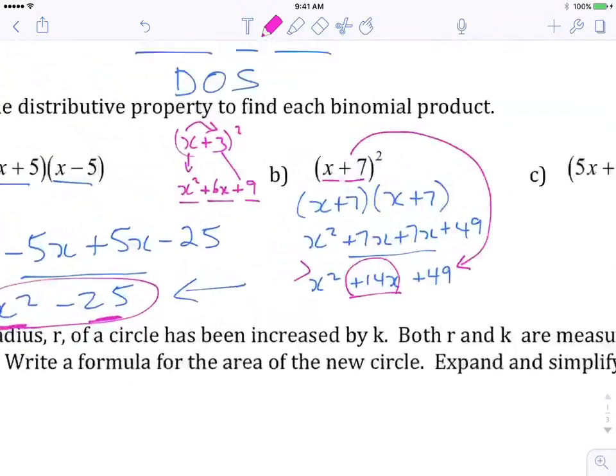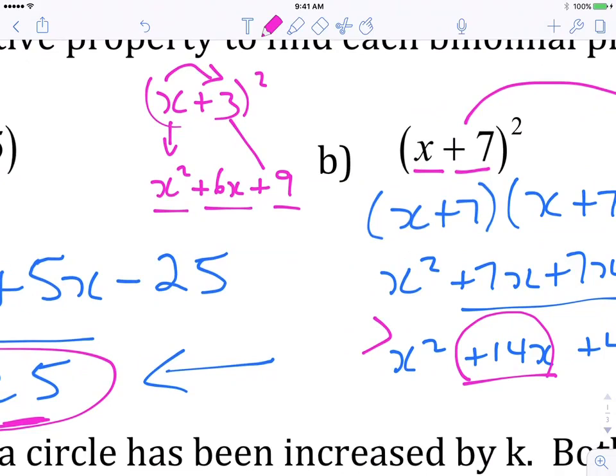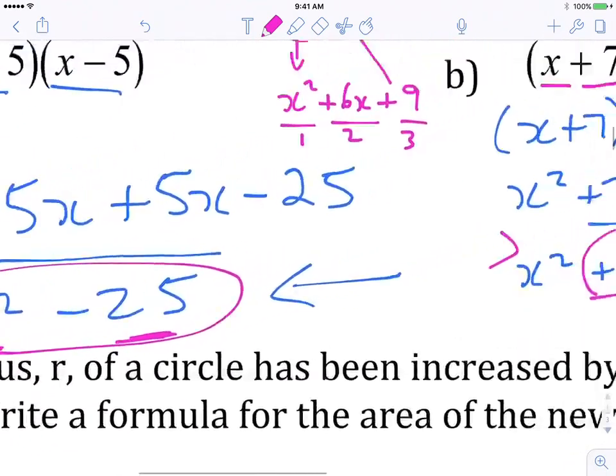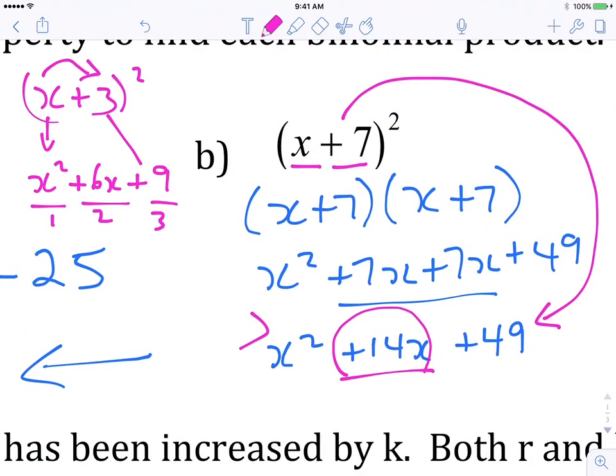So let me just point this out. A perfect square trinomial, unlike a difference of squares, and somewhat like a difference of squares, has 3 terms. You'll notice the difference of squares only has 2, x squared minus 25. Here we have 3, but the first term is a perfect square, x squared, and the last term is also a perfect square. That's how you can recognize a perfect square trinomial. You'll also notice that a perfect square trinomial is really vertex form. So a vertex form is really a perfect square trinomial.